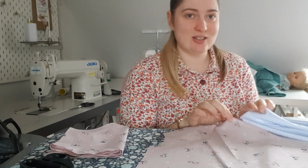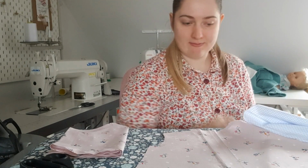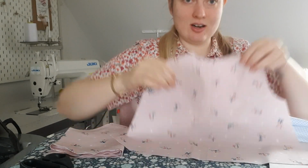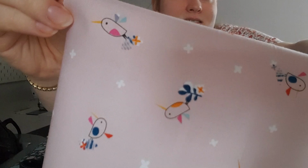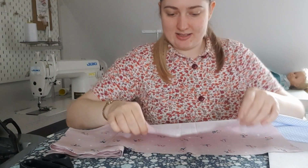Yeah, so I think mixing the two is nice, and this is a much more modern fabric than I thought it was actually. It's very cute, and I like the colourful little birdies. They're really adorable. So that'll be nice.